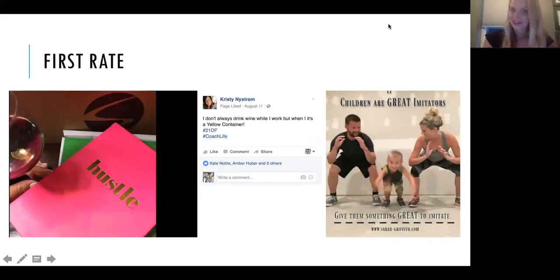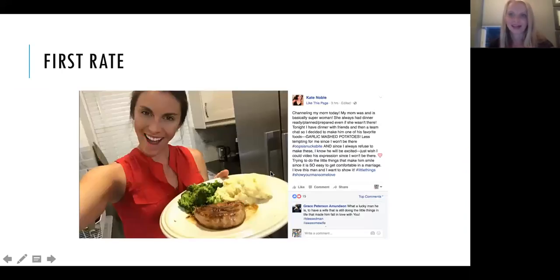And then this other one, I just love this picture of how children are great imitators. Give them something great to imitate. You guys, once again, we have to be a product of the product, and you can see that they're incorporating their kids into their workout routine. And this is showing, hey, this can be a family thing, and you can see how this can work as a whole family. All right, and this one was from Kate actually today. I just loved it. This one goes right back. So I think this is a first-rate post, because remember we were talking about that mission statement, and one of my mission statements is to be the best and most devoted wife, like being an amazing, loving, devoted wife.